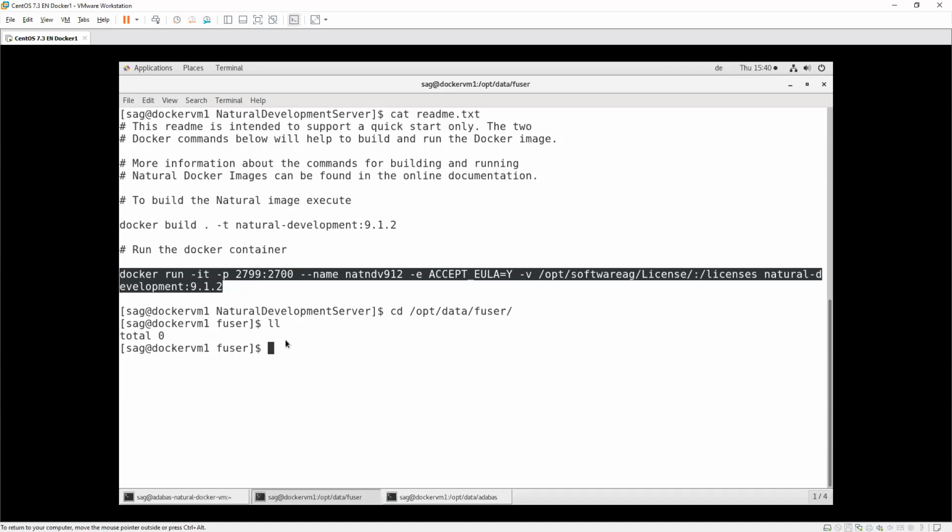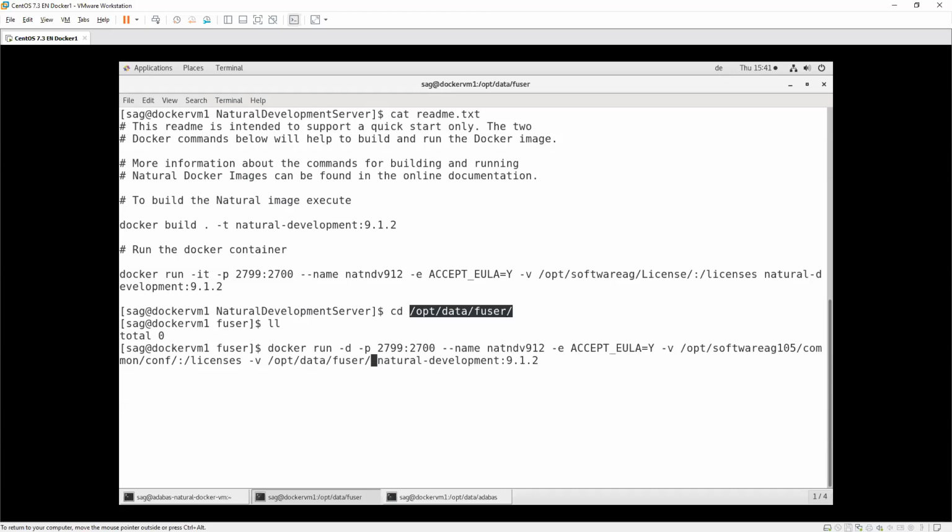So let's take this command, put it in here, and say docker run. I will put it also in the background. This time I'm mounting port 2799. The rest is fine. As it's the community edition, I have to mount the licenses. The licenses on this machine are in 10.5 common config, and you can just mount it to the licenses folder. And now the trick with the folder that I have added: I will mount an additional one, this one. I will put it, probably all of you know, in opt, software AG, natural, and I need to make sure that I don't make a typo now, fuser.